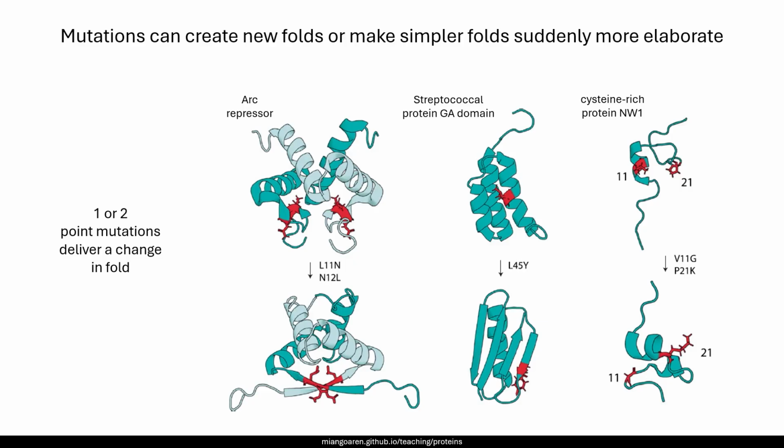There are multiple other cases of switch folds recorded where a handful of mutations can actually create folds that are practically completely new, or make folds that were previously simple now more elaborate in structural terms. Here you can see at least these three examples. Precisely the one in the center is the one we just reviewed on the previous slide. But in this case, we now have a protein known as the ARC repressor, which only has two mutations. Now it changes its configuration, and now has two folded betas that configure an interaction that gives it completely different properties from its previous stage, which was one with alpha helices.